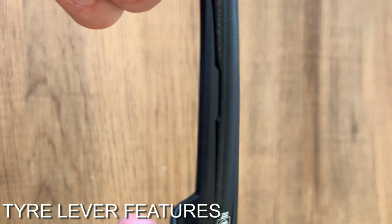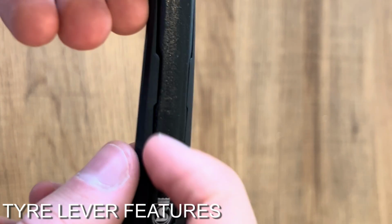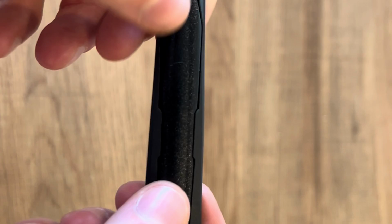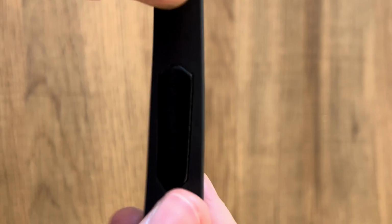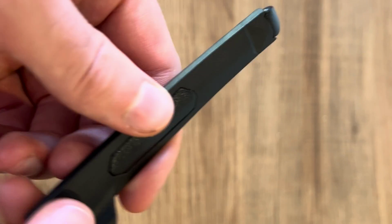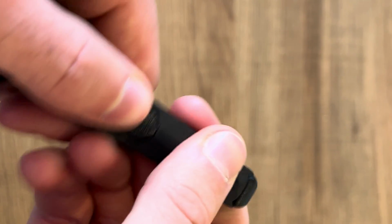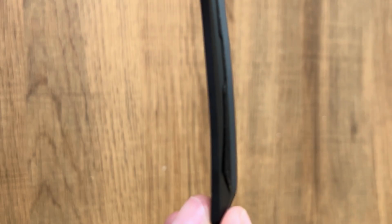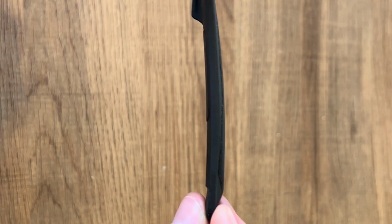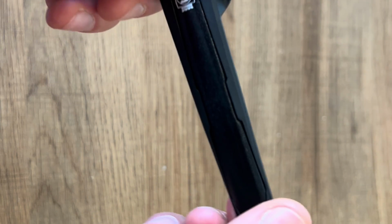If we come in close to the tyre lever here, you can see it's actually got two different materials. So the greyish stuff here is aluminium, so that gives it its rigidity, that's not going anywhere, and it also makes it light. Then you can see the second material here is nylon, and that's what protects your rims. So if you're running it over stuff, that's going to protect it. It's also got more of a bow shape to it, so that should give it a bit more strength, and I believe it should also help it fit a few more rims as well.